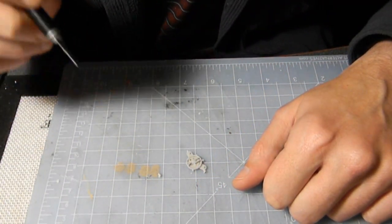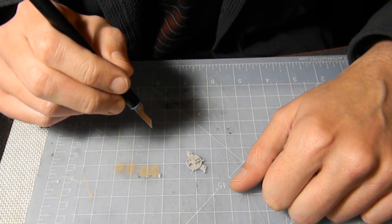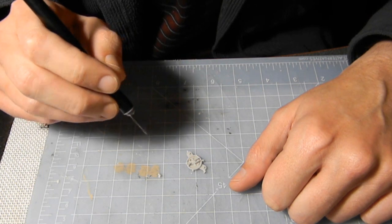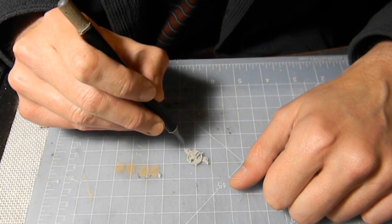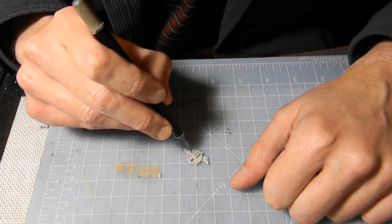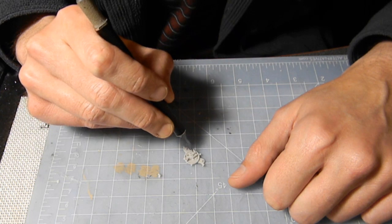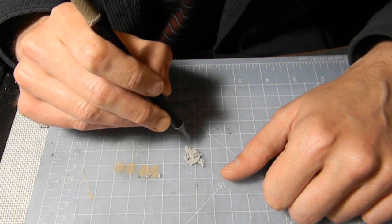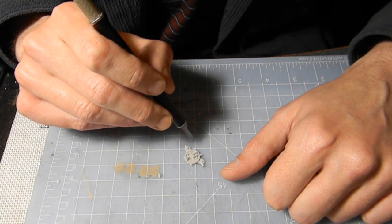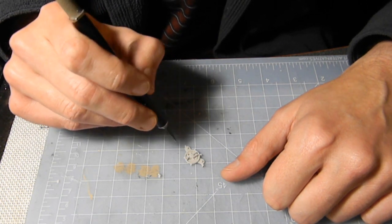I was a total liar when I said I was going to take one or two days to build this Falcon model. Really big liar. When I started examining the kit more, I realized there were a lot more areas to fix. I already mentioned the plumbing work here, and I thought I can take care of that pretty quickly, but now I'm starting to realize it's going to take a while.